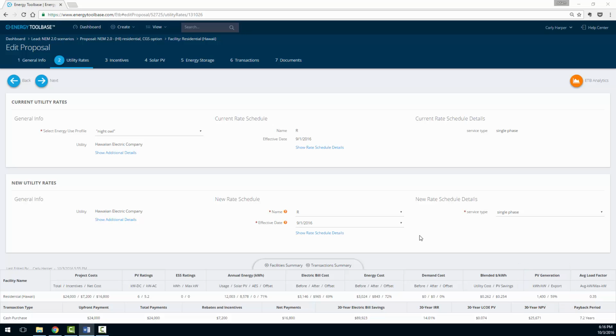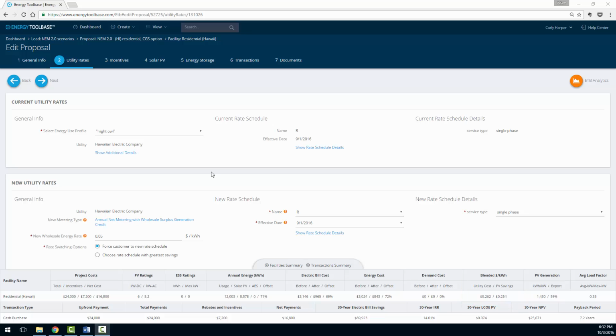Okay, now I really want to focus your attention on the avoided cost value, or as we're titling it here, blended savings, which we're expressing in dollars per kilowatt hour. To take a step back, the formula on this is really simple. This is simply first year total dollar savings divided by first year total kilowatt hour production. So for this customer, based on the assumptions we've set up, the total avoided cost or blended savings is 25.4 cents per kilowatt hour.